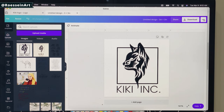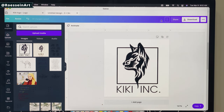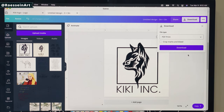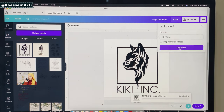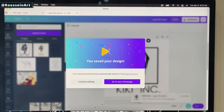Okay, now we are going to save this file. Where is it? Oh, download. So we're going to save it as PDF print because I'm going to print it on regular letter paper. I'm going to rename this first so it doesn't get lost. So you're going to save it as PDF print, download that, and save it on your computer.